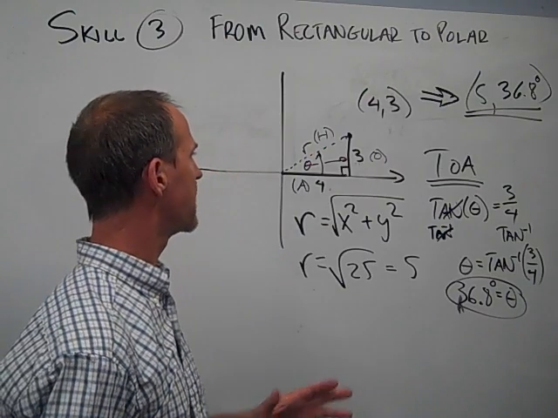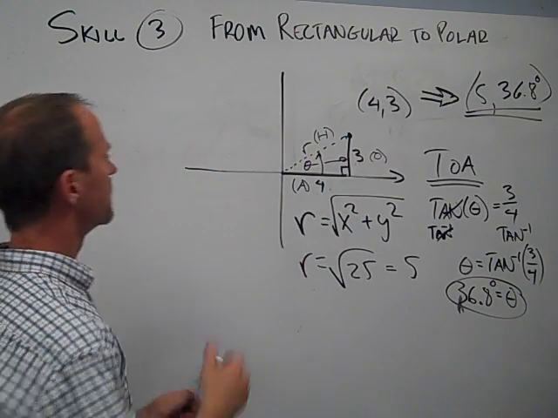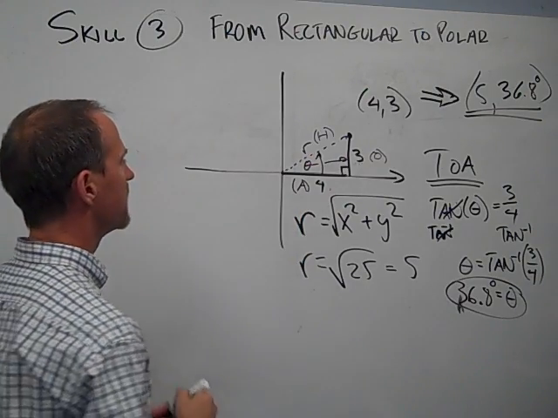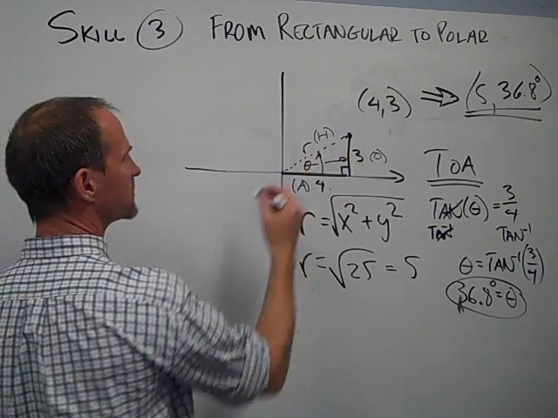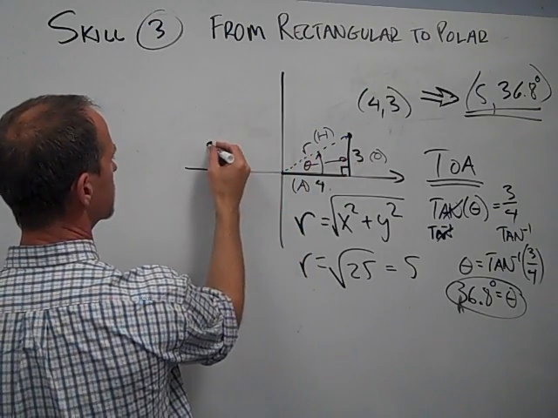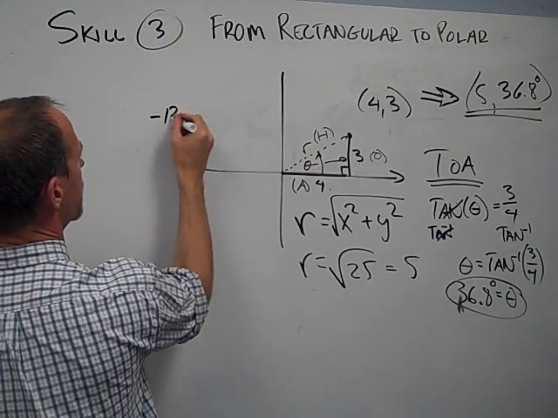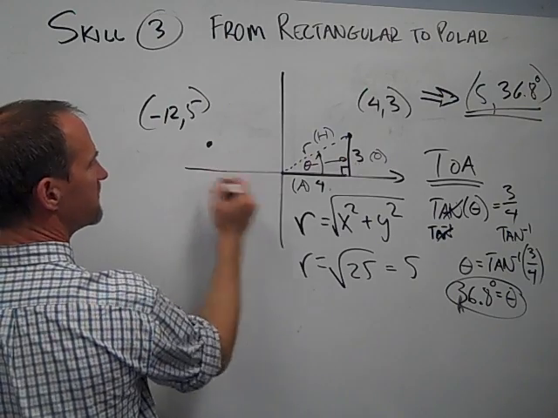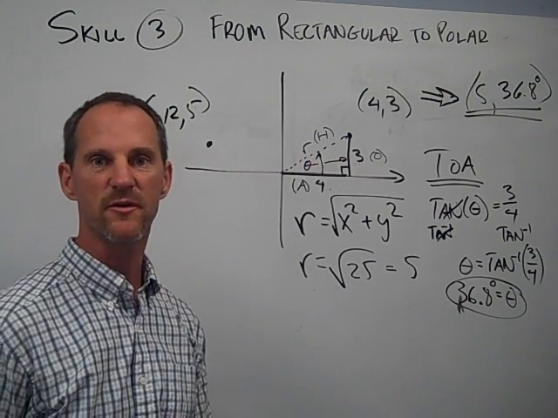However, it's not as simple as that. If I have a point that's some other quadrant than the first, I need to take into account that our right triangle that will solve this is different for each quadrant. So let's just pick a point over here. Let's say we're at negative 12, 5. I've gone negative 12 units this way and up 5. My scale is a little bit different, but we can work with that.